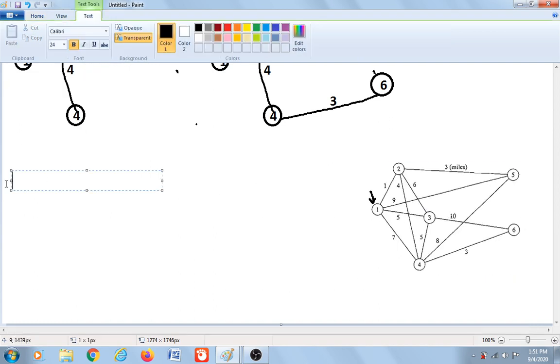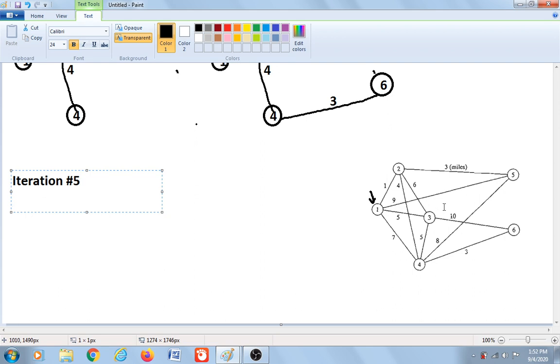Okay, so the last iteration, that is iteration number 5. Okay, so remember, there is only one node that is not connected, and it is node number 3. And 1, 2, 5, 6, and 4, they are now connected, and they are the member of C. So from 1 to 3, that is 5. 2 to 3, that is 6. 4 to 3, that is 5. 6 to 3, that is 3. And there is no 5 to 3.